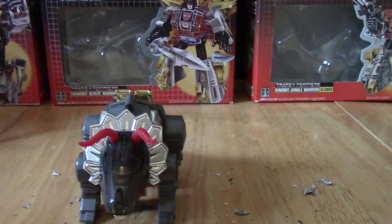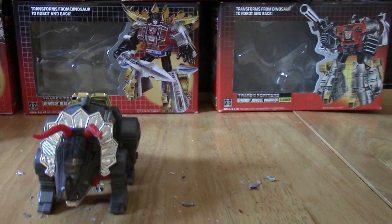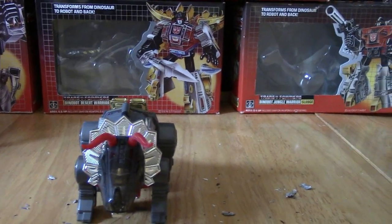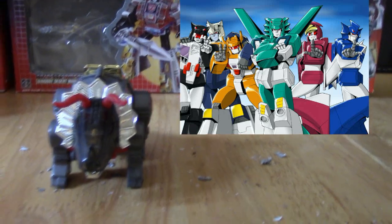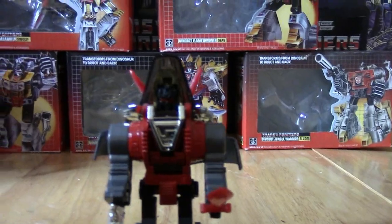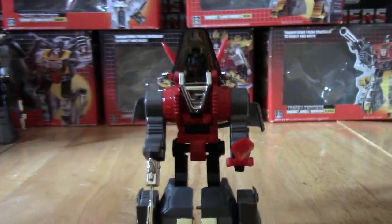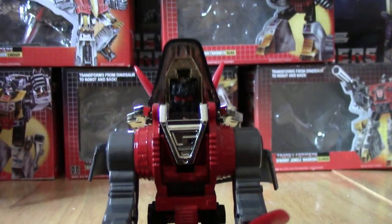Now, Slag here wasn't alone when it comes to questionable names in the original lineup, as you had characters like RC as well as Ratchet, and even in the Japanese exclusive shows, they dropped the pretense altogether and had a group called Breast Force. Well, transform, Slag. Well, this one was probably the easiest to transform so far, but damn, Slag, you got some tiny hands. And well, here he is in all his Generation 1 glory.